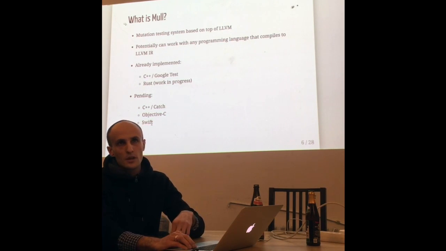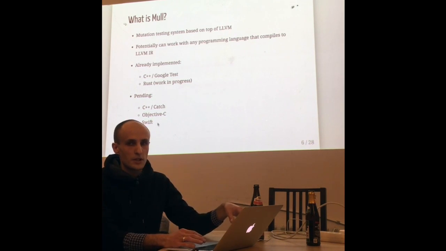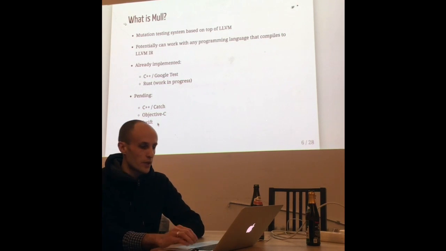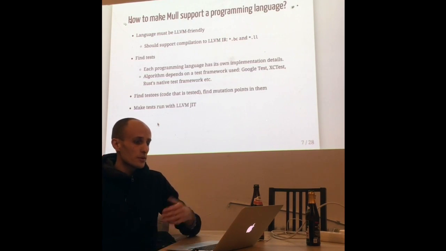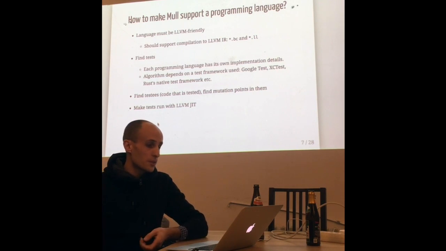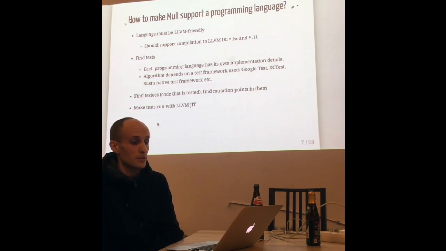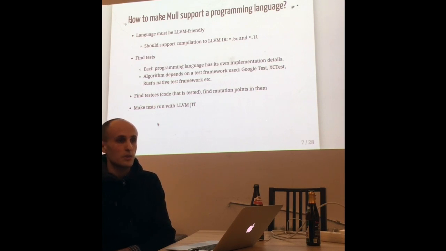This is a very promising thing for the iOS community, so that all iOS developers could get mutation testing for free in a way. Yeah, so to make Mull support a programming language, obviously the language must be LLVM friendly. Mainly it should support compilation to LLVM IR. For Mull we are interested in BC files, bitcode files, and LL files, which is human-readable assembly.